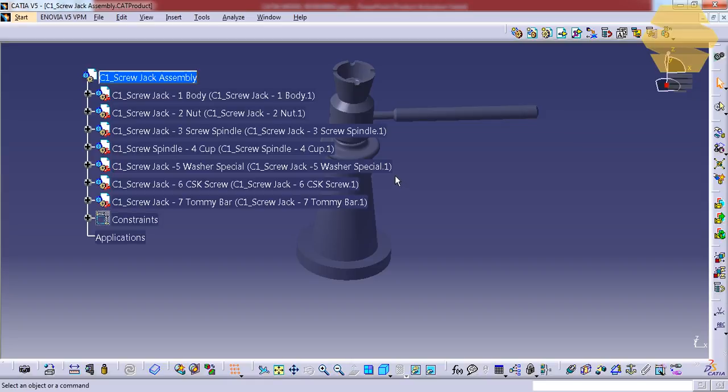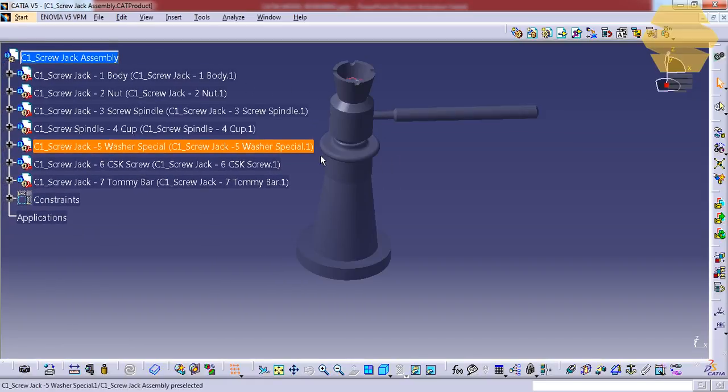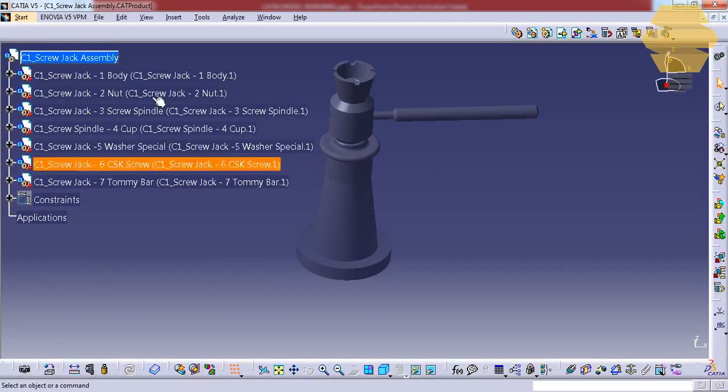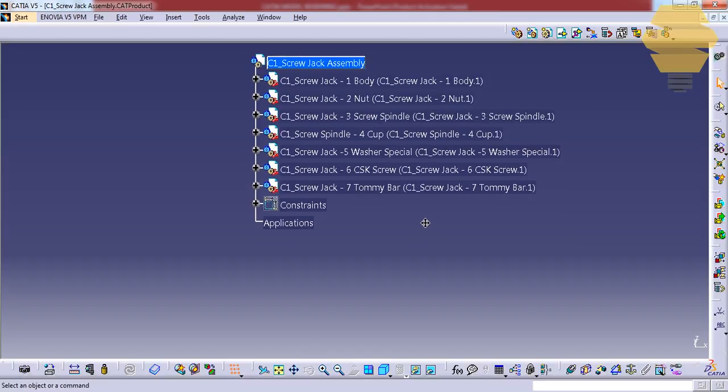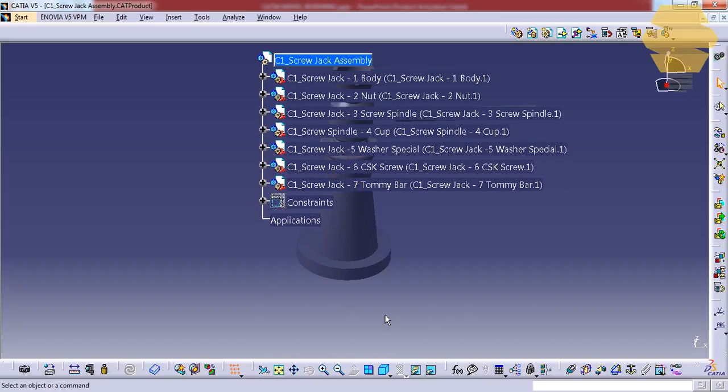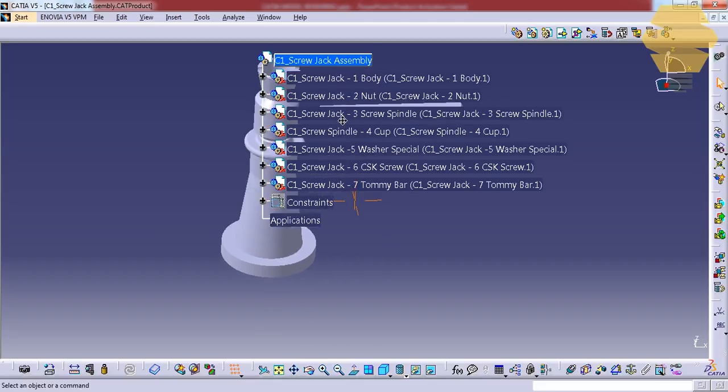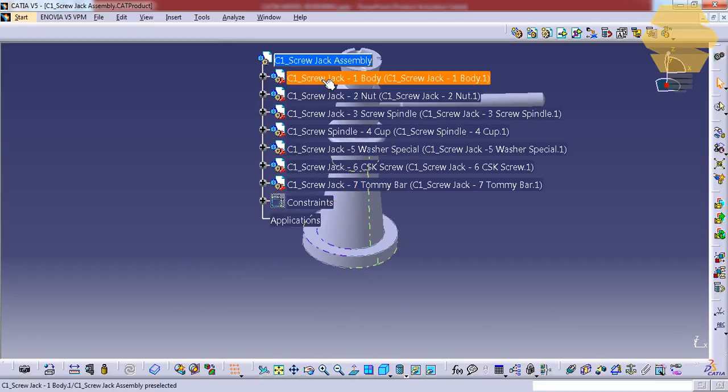So that's one thing over here. Even if you try to pan it, nothing is going to happen, except that the specification tree is moving. If you just try to move it around, you can see that the specification tree is moving. So you can understand that you can switch to the specification tree mode by clicking on the stem, and we use the same method to come back to the model. And now this is what happens. Now we need to put it back.